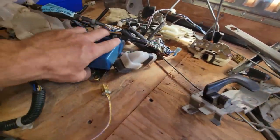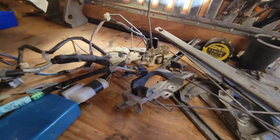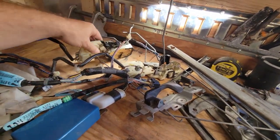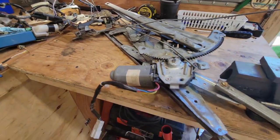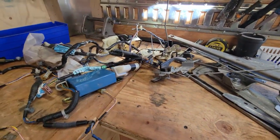version. And handle the power door lock actuators. And so today's the day. I'm gonna start doing these power doors on an EK hatch, turning them into SIR doors.